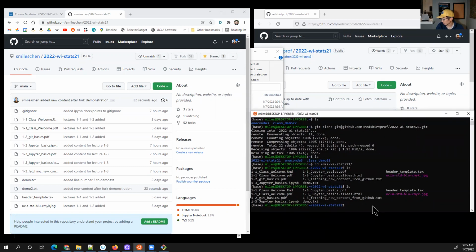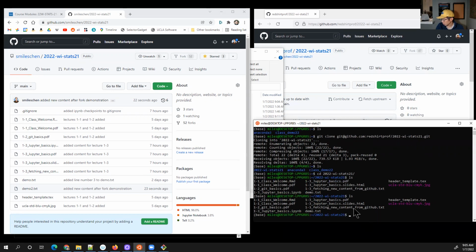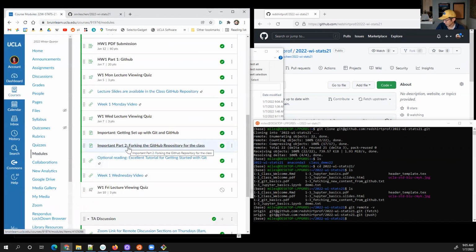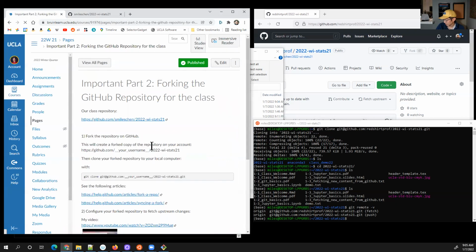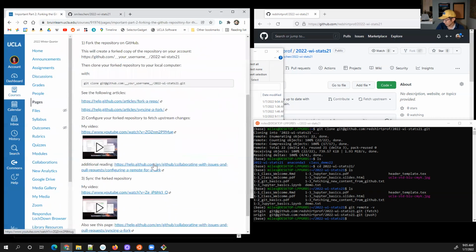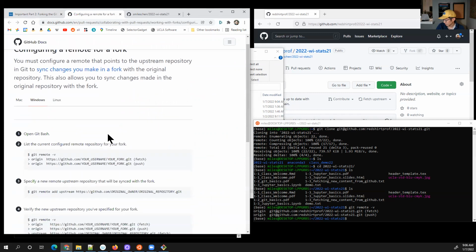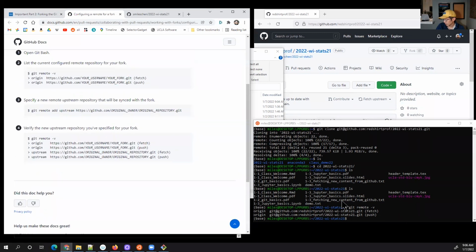So what we need to do is set an upstream repository. Here I've got git remote -v, and right now it only has the origin. So I need the command to add the upstream.